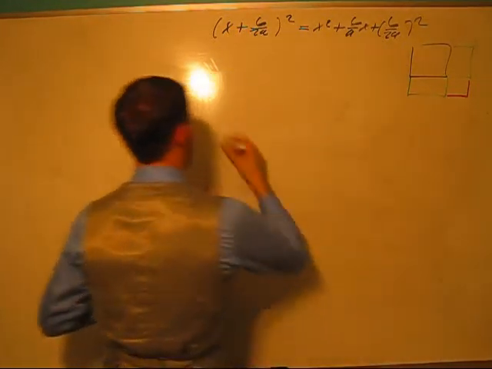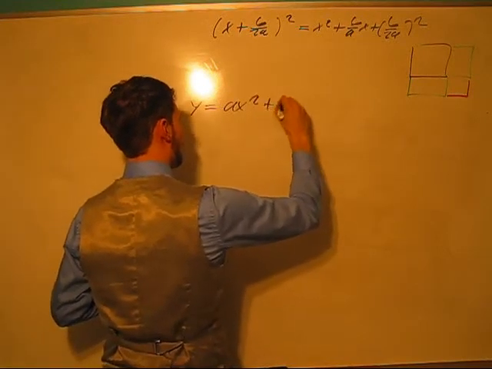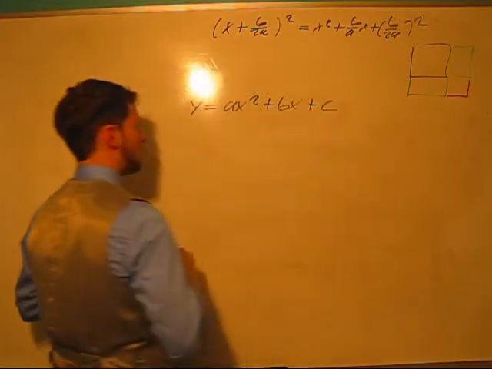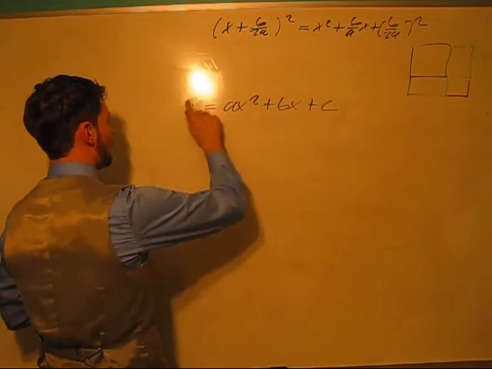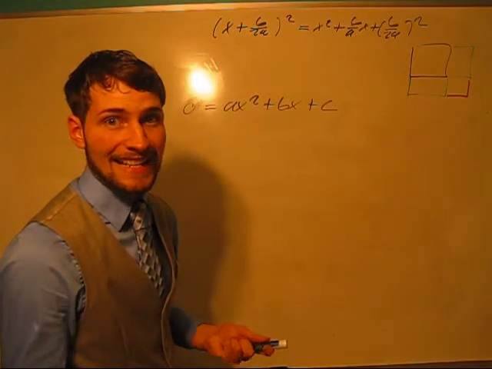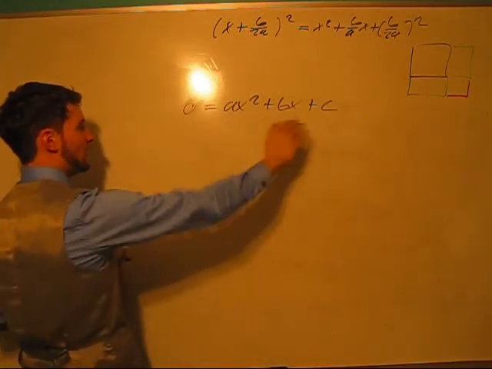In the case of the second method, we're again given y equal to ax squared plus bx plus c. And we want to, again, do the same change. However, we're going to do it a little differently. We're going to work both sides of the equation this time. So let's let y equal some value. The simplest one, I'd say, is 0. And 0 is a good choice because it's the easiest number to work with. So let's let y equal 0. So now we're going to work both sides of the equation.